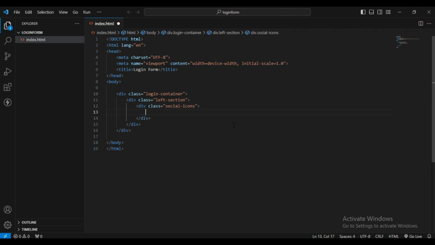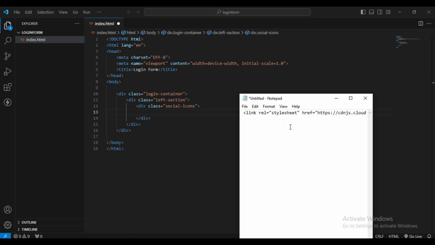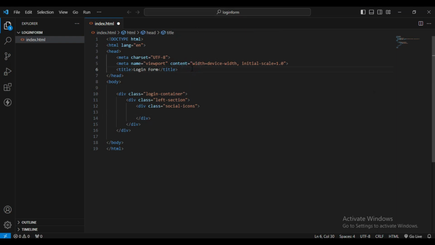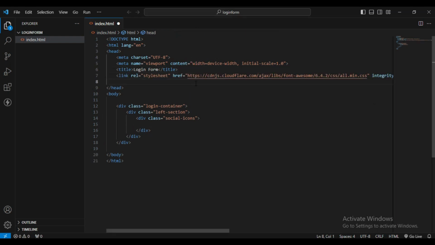I have defined this class as left section. We will be using Font Awesome for including our Font Awesome icons. This is the CDN link for Font Awesome. I will include this in our description also, so you can copy paste that.